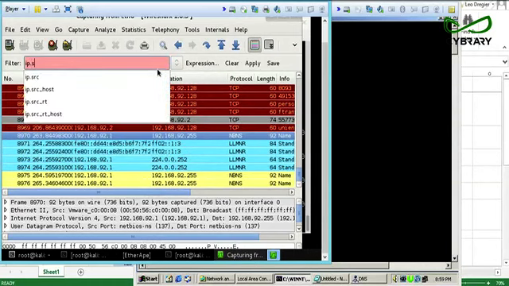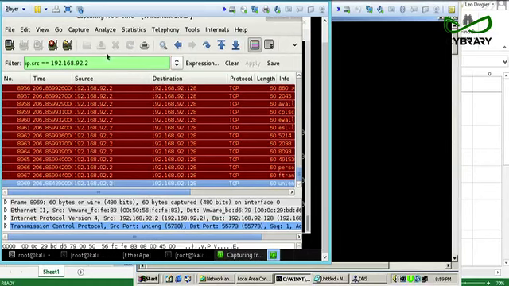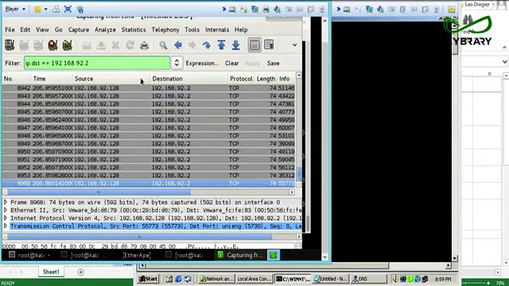I could do like an ip.src is equal to 192.168.92.2 and basically filter all that. Or I could maybe just look at all the reply traffic and do a dst, and I know it's the right filter because if I get green here, green is go, red is no. All right, so now all the destinations are filtered correctly.